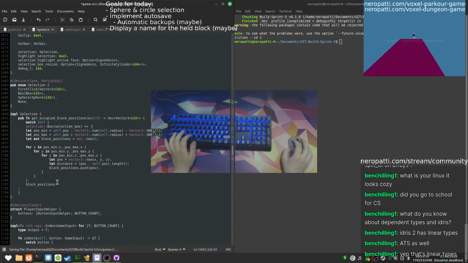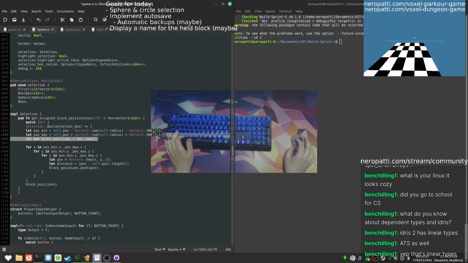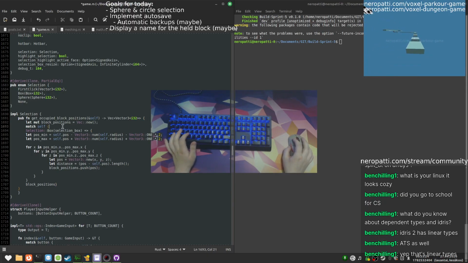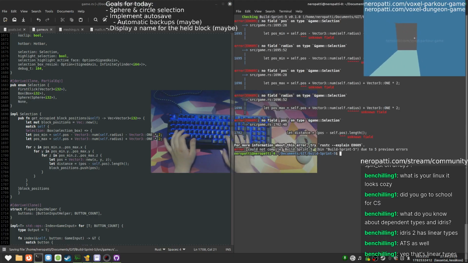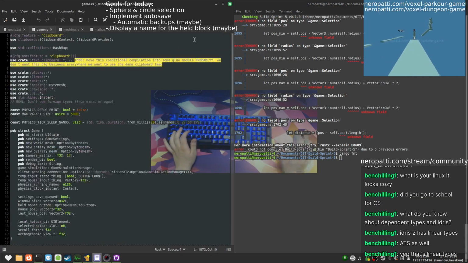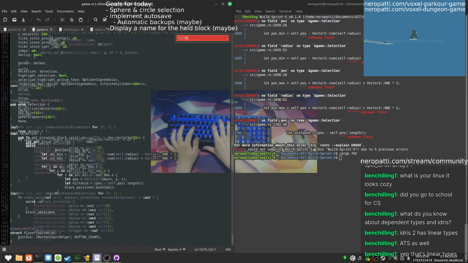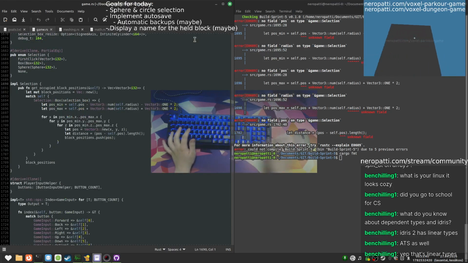Sometimes I wonder if my code looks very cursed to people who write more Rust. Hold on, let me do this here. Okay. Format that. 1690. Oh, there we go.